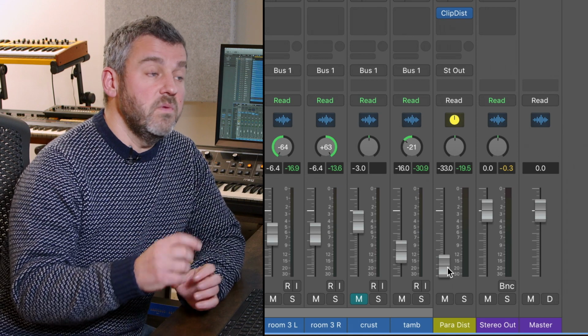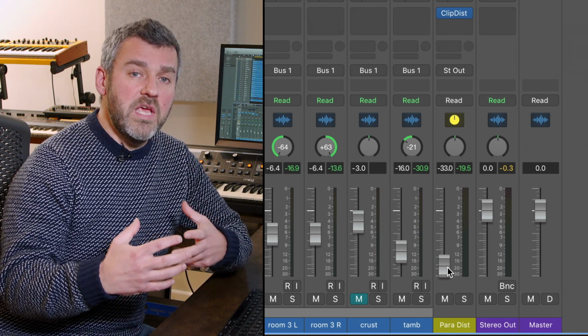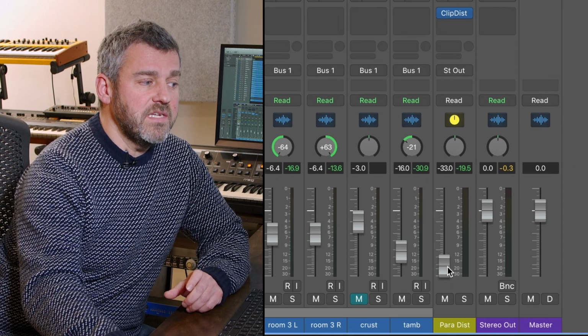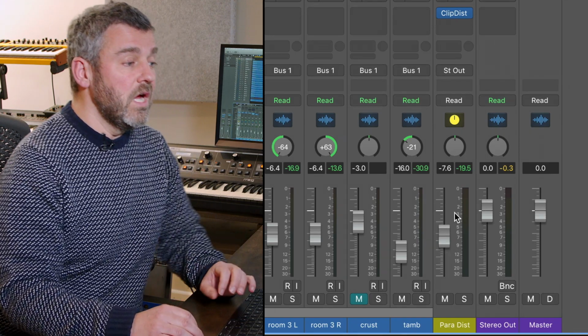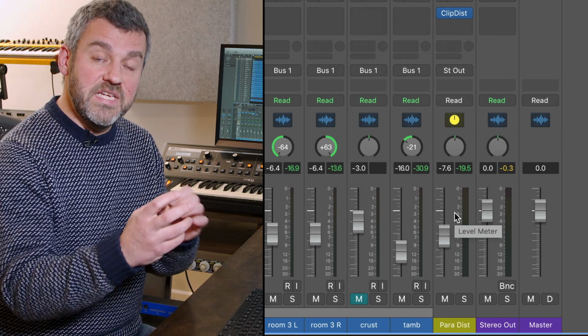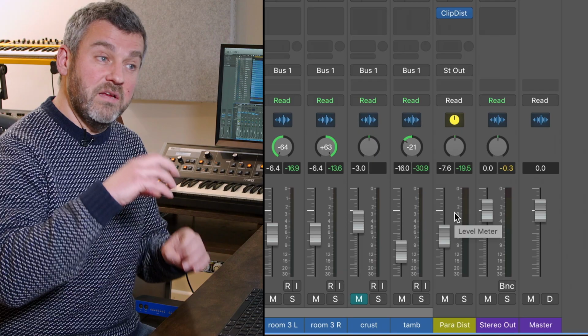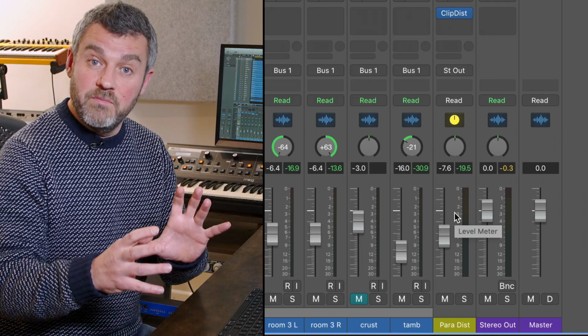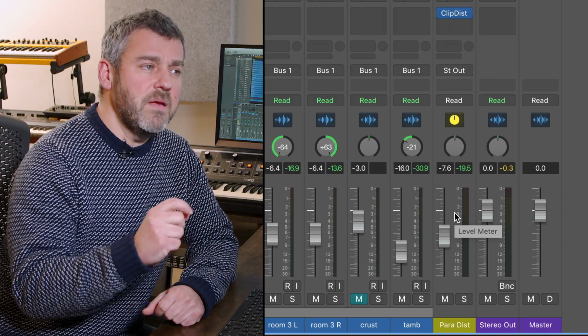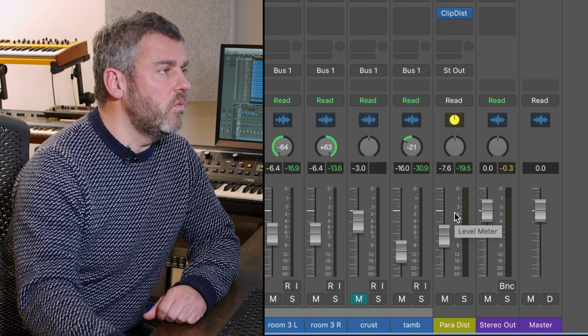So what we've got a chance to do is either to reconfigure these settings or to go looking maybe through some of the presets that are available for the Clip Distortion plugin, just to see some alternative start points to see if we can find something close to something that might be sounding a little bit better, and then maybe to tweak that so that it perfectly fits what we're looking for.